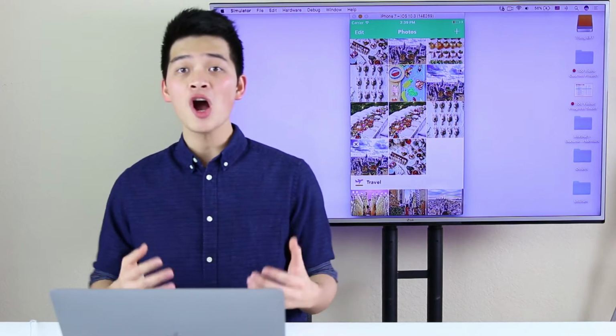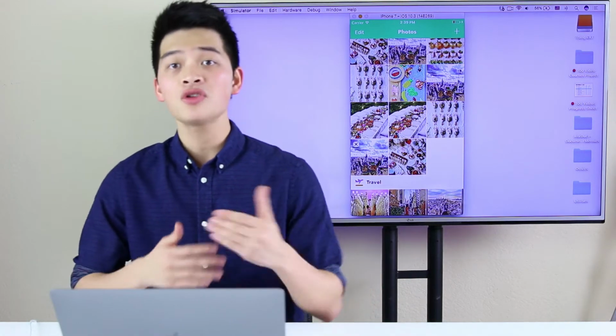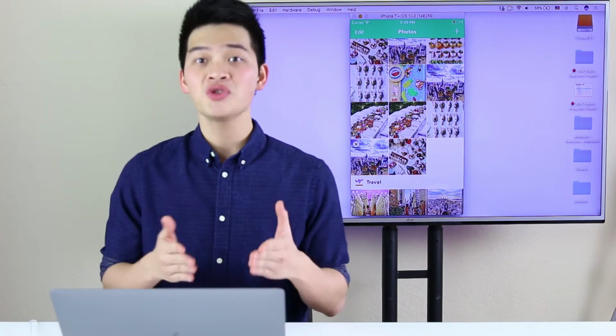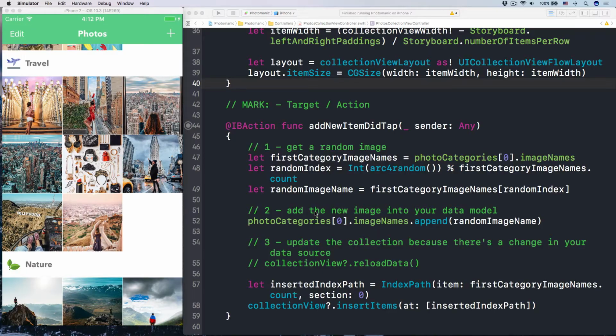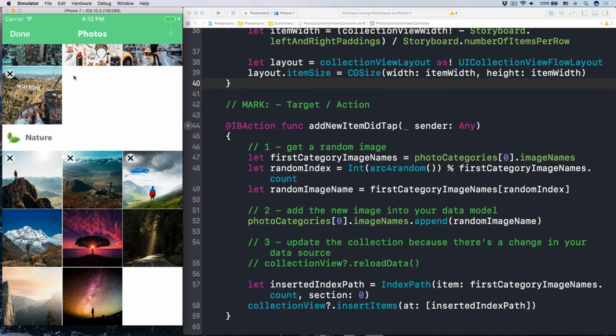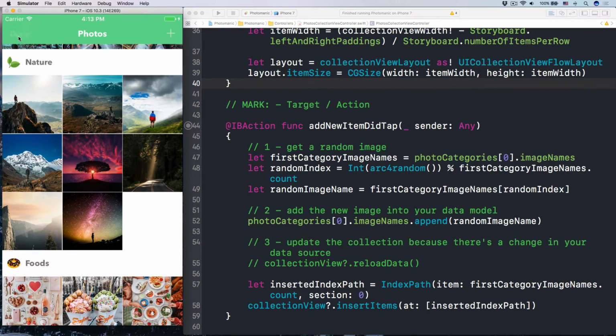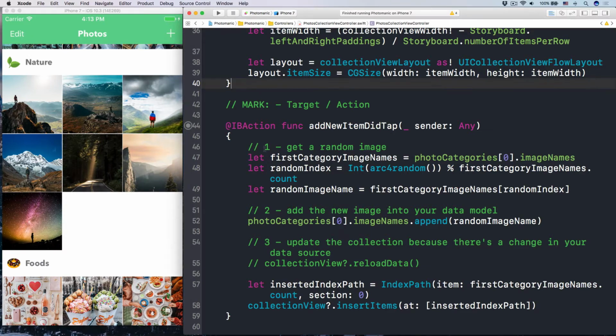So in this lesson, let's talk about how to delete items, how to delete cells from your collection view and collection view controller. Let's do that in this demo. Alright, let's open up your Xcode, and this is the complete project. We have on the left hand side our edit button, and so that is the first thing that we should do, right? The second one is we have that delete button for every cell, and when we click into the edit button, each of the cells will get destroyed or get deleted. See that? Okay, so let's do this.